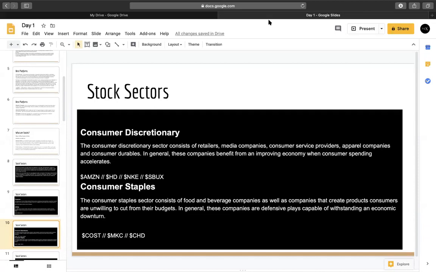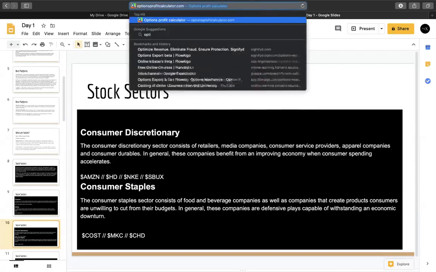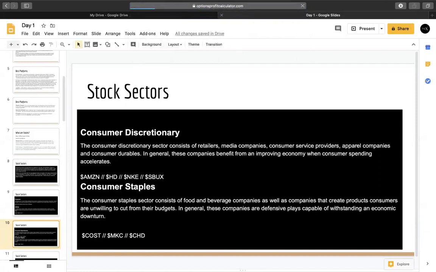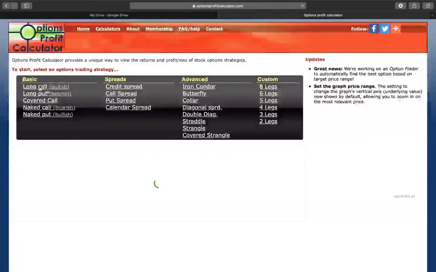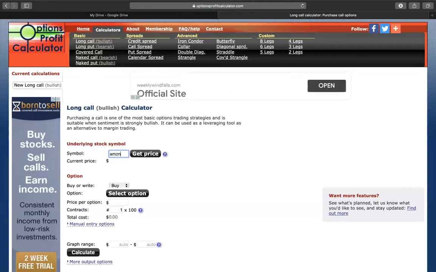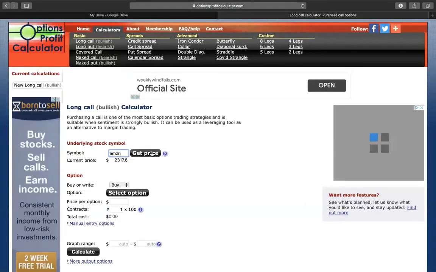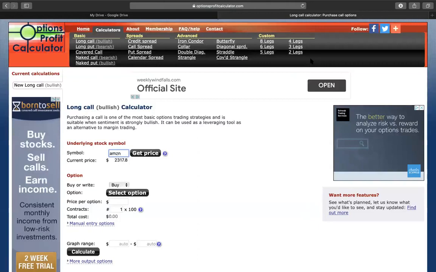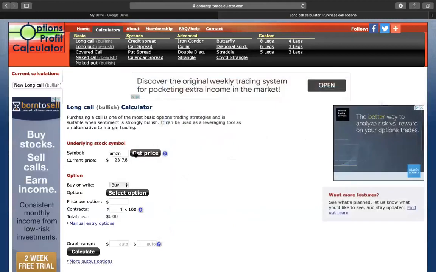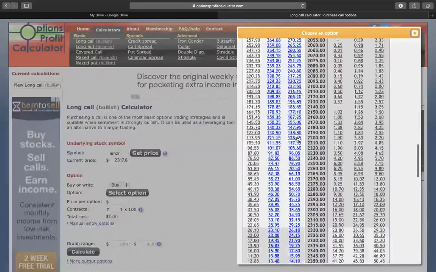Okay, let me show you guys an example real quick. I'm going to go on Options Profit Calculator and show you the different prices of stocks. So let's say you have a $1,000 account, right? You want to trade Amazon. This is also a website where you can calculate how much you can make on your trades. Let's say you want to trade Amazon. You're going to select the option. Just look at this, okay?